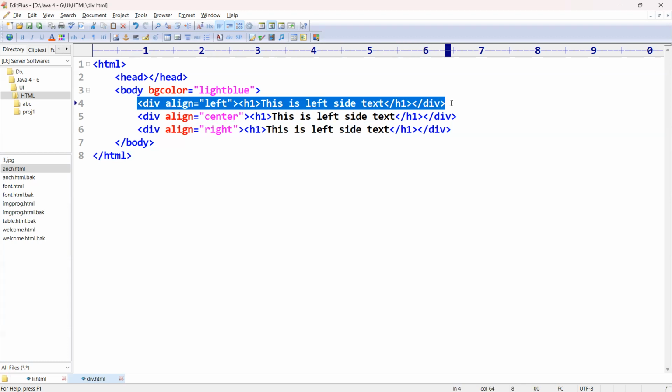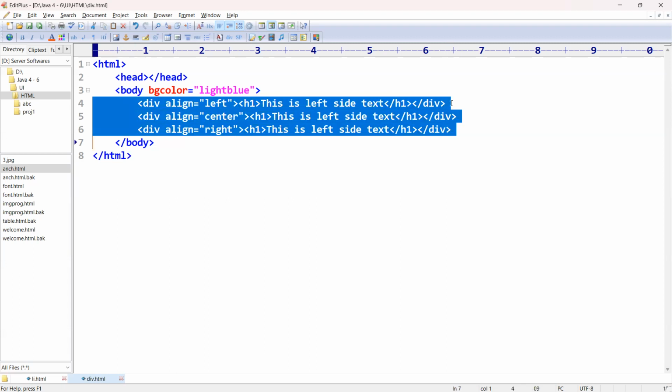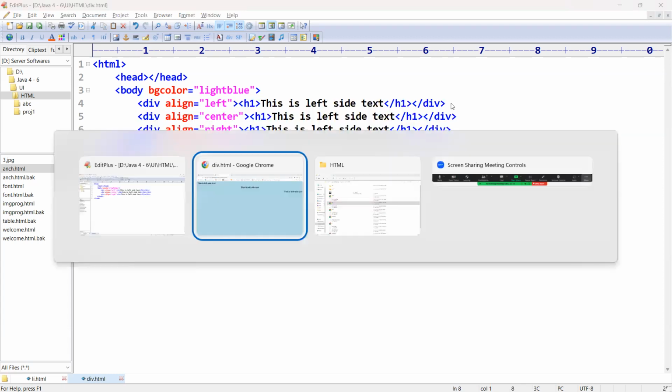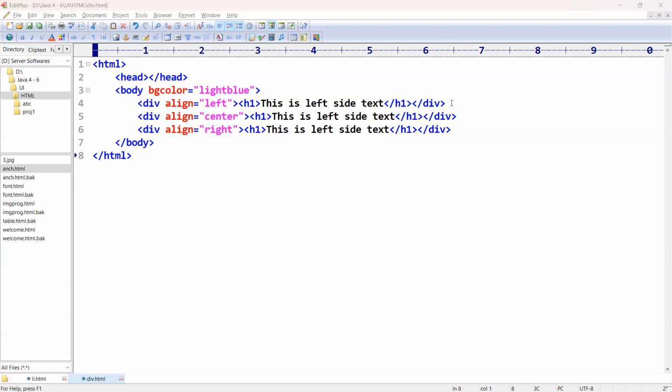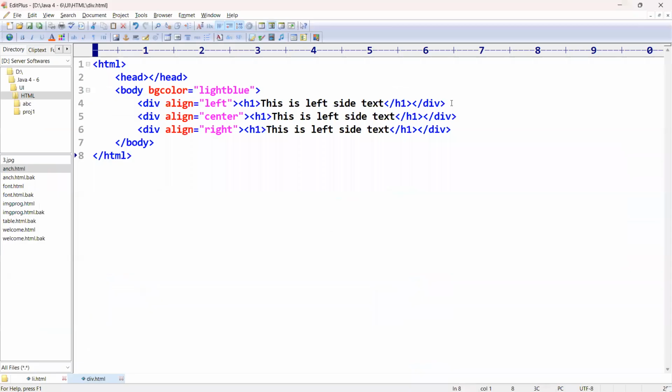You'll divide the screen by using the div tag. This is very important. You'll get to know the importance of the div tag in future. That is it. And next one.